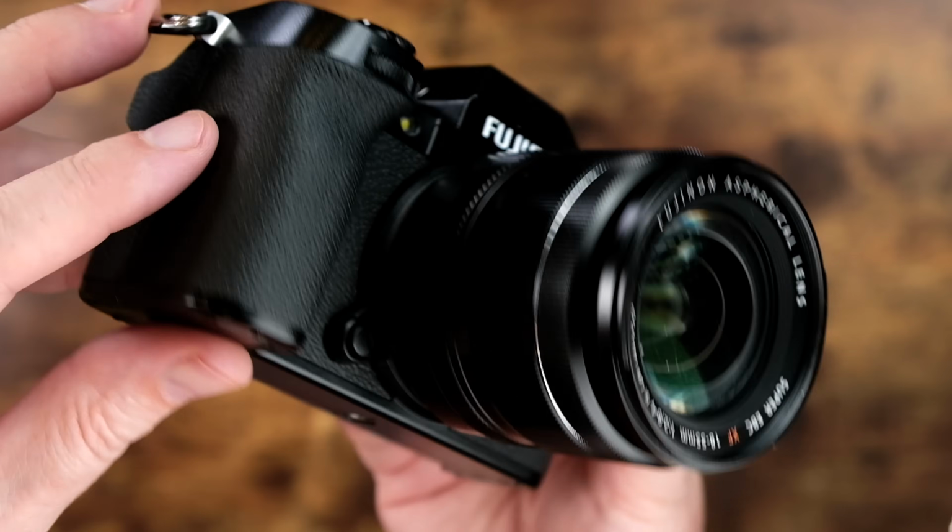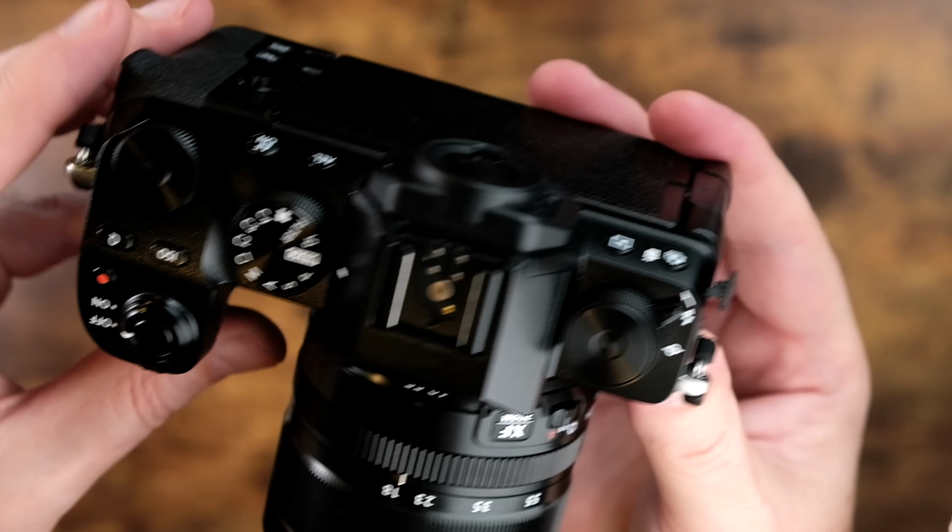Today we're talking about the Fujifilm X-S10. Or, to put it this way, I'm going to share with you my thoughts on this camera after using it non-stop for about 3 weeks. A few things to get out of the way.